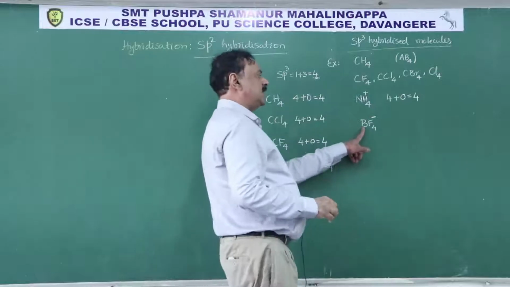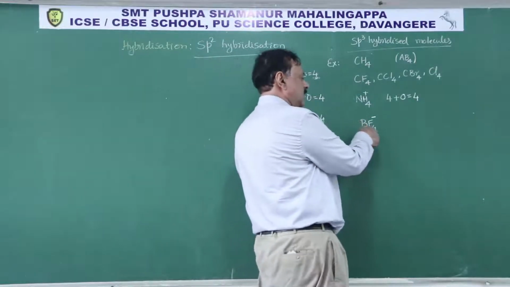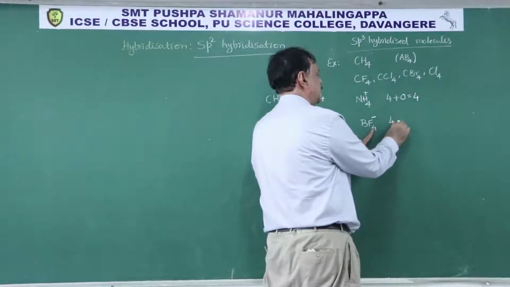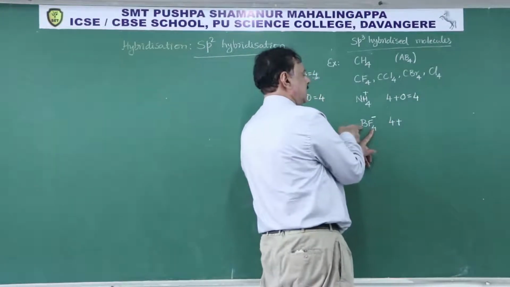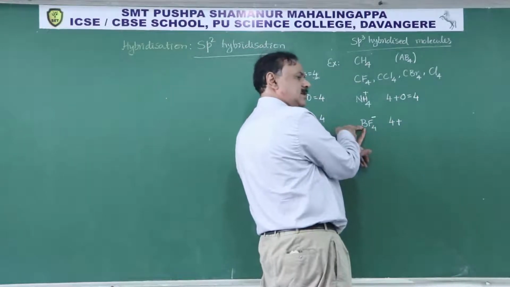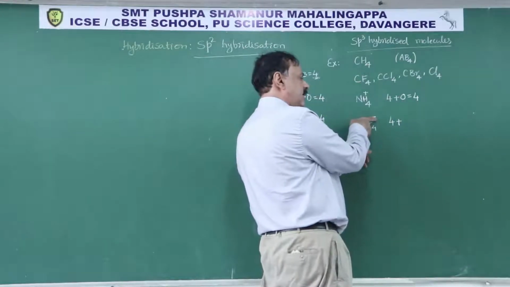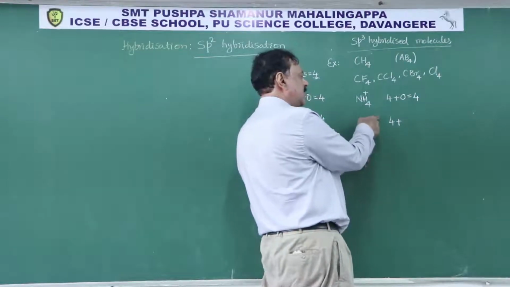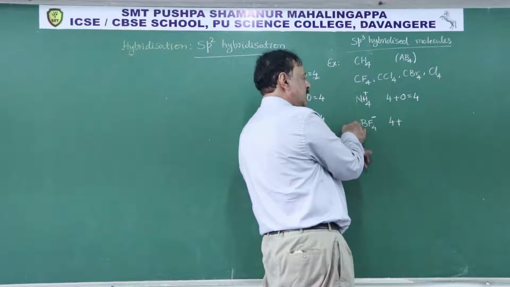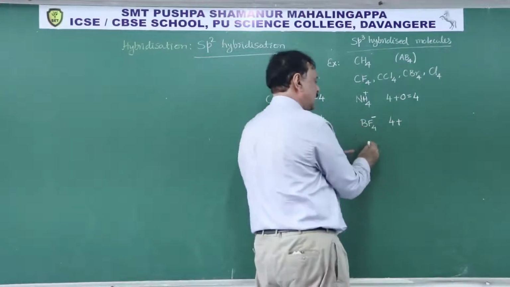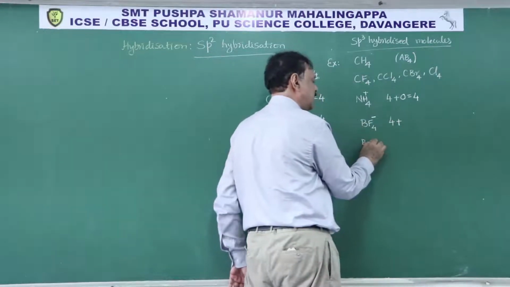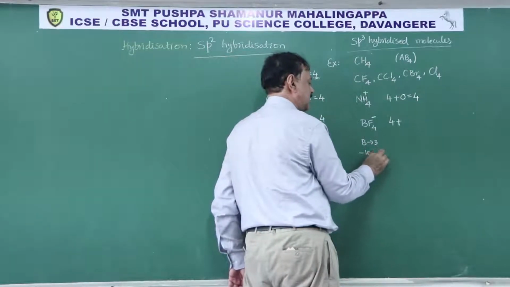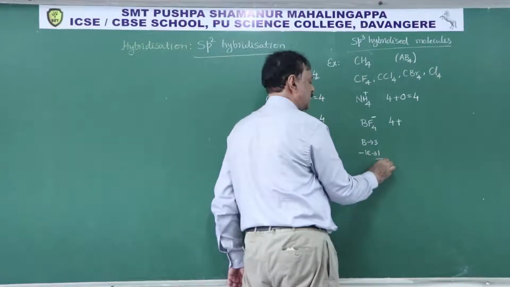Here this is the central atom, and these are the number of atoms bonded to the central atom, that is equal to 4, plus. Now the valency of boron is equal to 3. Then 3, and the minus 1 charge means one extra electron, so 3 electrons plus 1 electron is equal to 4. Then 4 electrons, this is boron valency 3, and the minus 1 extra charge means add plus 1, that is equal to 4.